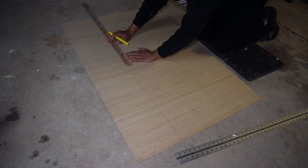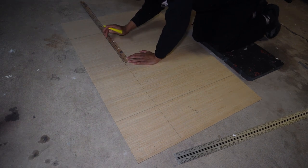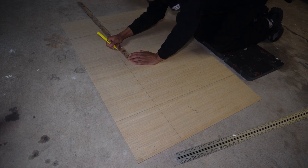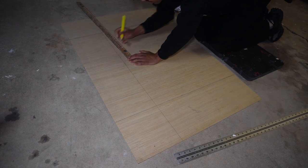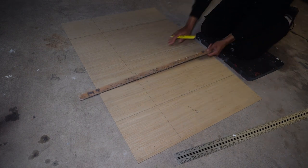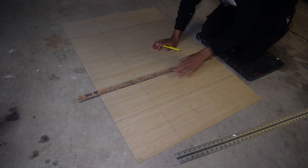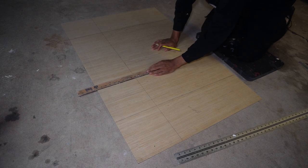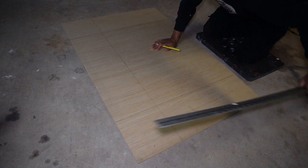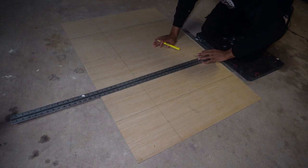And then I go back up. I went down, I'm going up to find the other half. I see 4.5 is here, so I mark here. So now what do you do? You guessed it, you make your line, okay? You make a straight line. I don't like to use this because even though I know that I made that line here, well, obviously it'll work, but just grit your teeth and line it up, so all the lines will be even.